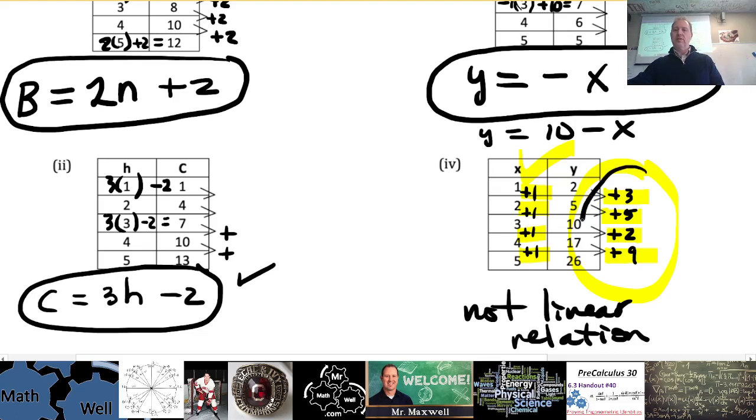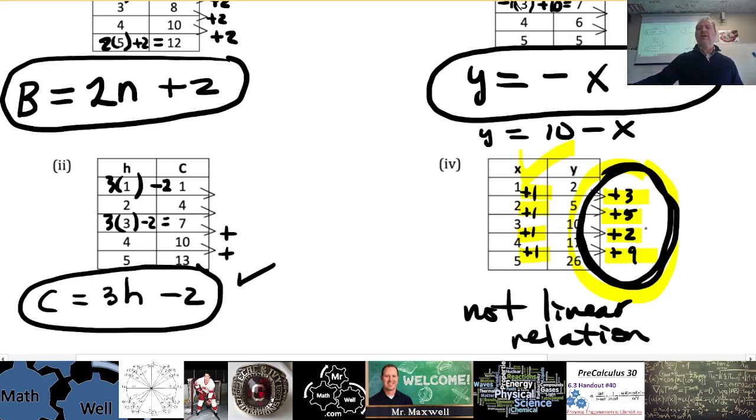Hope everybody sees that. This is critical right here. And if this changes in value, generally it's not a very good sign. In all of these examples you're going to want to look for a constant change here with a constant change here. That's what you're looking for. Now, it is possible that only certain points on a line could be listed in the table, and it might look like it's not linear, but when we're learning about this now, they're going to give you regular points at regular intervals so that you can easily see this. And I'll maybe expand on that a little bit later.